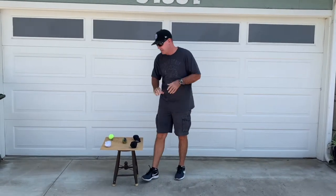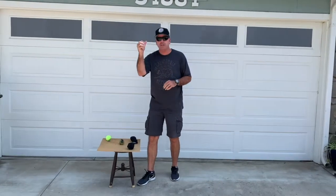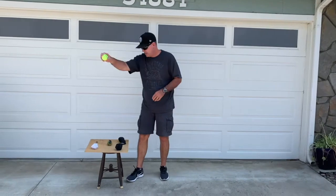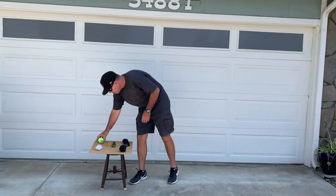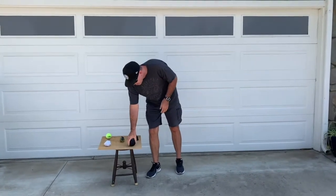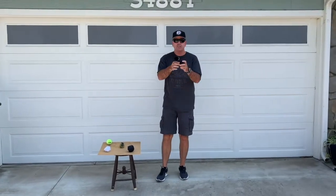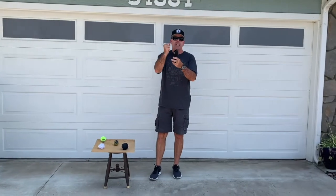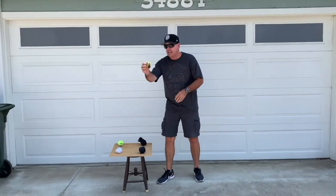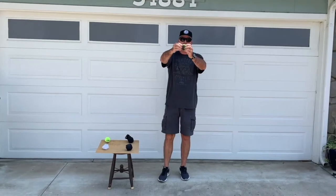Now, one of the things that you can use is a rolled up piece of paper. You can use a tennis ball. Roll up some socks together, make a nice ball that will work excellent. Or you can take a sock, put some dried beans inside of it, and then just tie it off. That'll work excellent. A hacky sack looks kind of like this with some good material wrapped all around it.